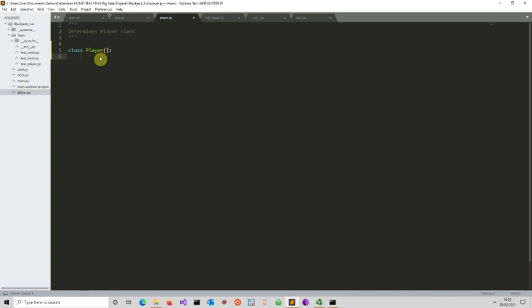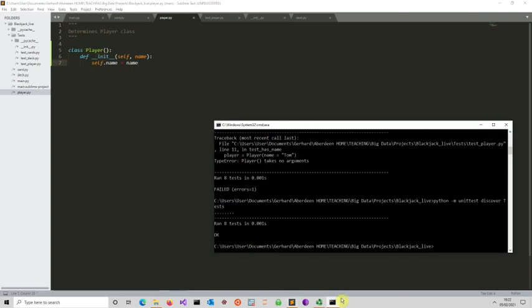Obviously, we have to do our dunder init and define an argument, which I then call hopefully name. If I give it a different name, of course, I would get another error. And I say self.name is equal to name. So that should do it. Now, if we run this again, let's see. Now it passes. So that would be a test-driven development approach.